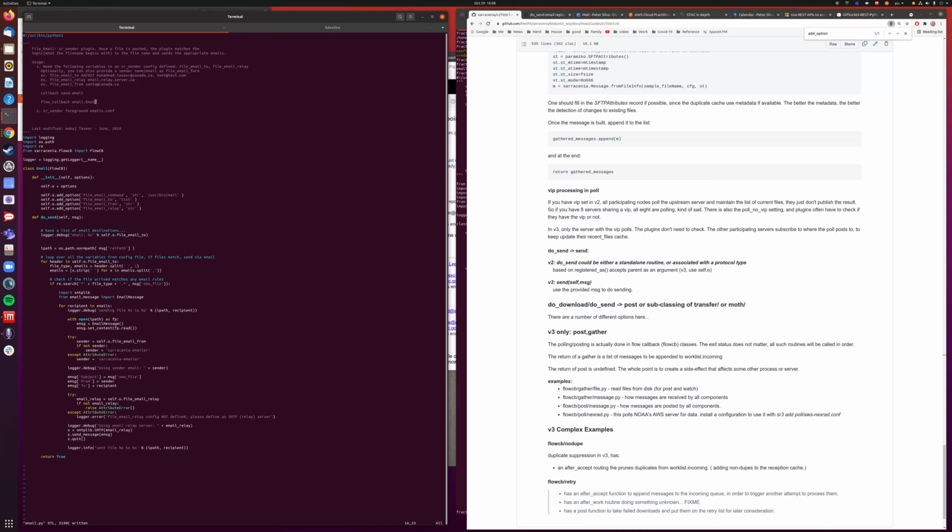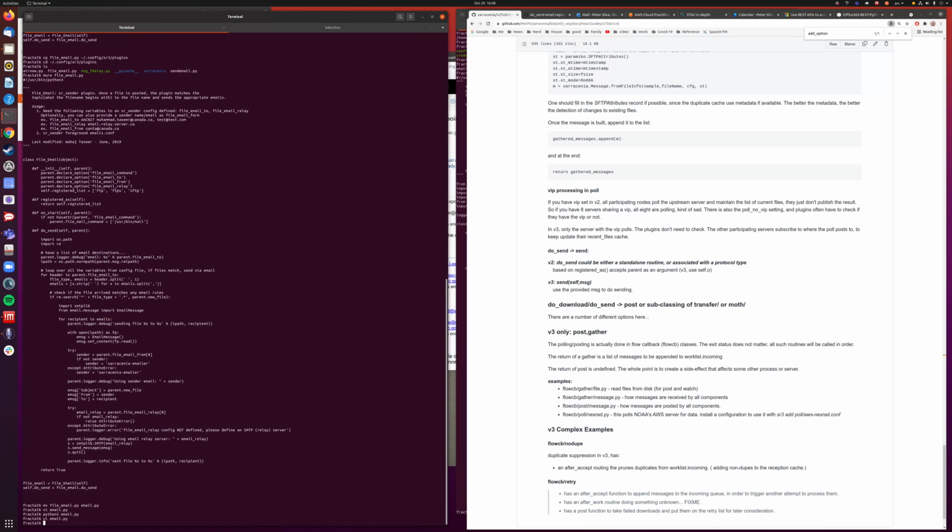Okay, so there is a do send. Oh no, a do send has to change into a send, and it takes as arguments the message and self. And there you go. That is a port.